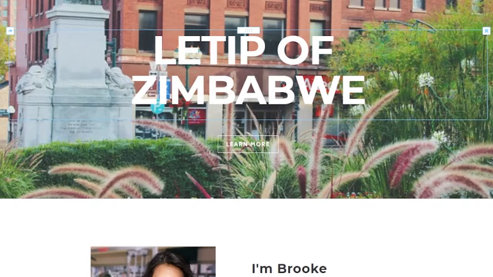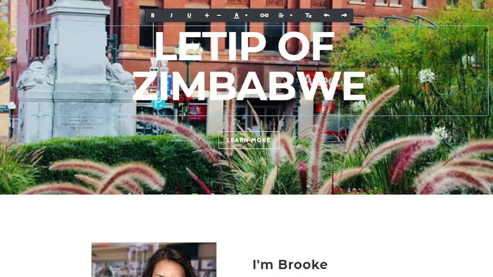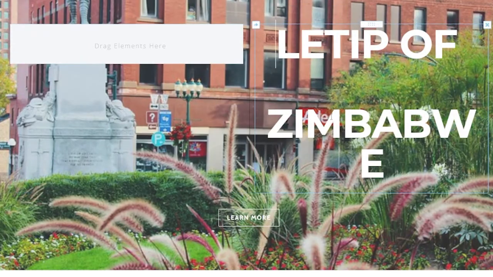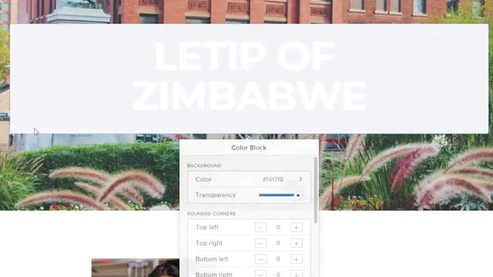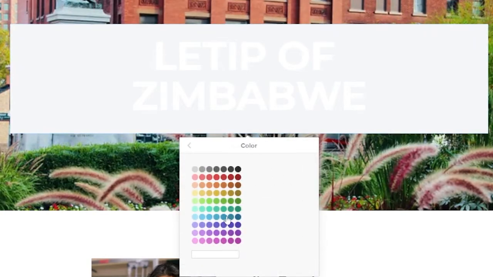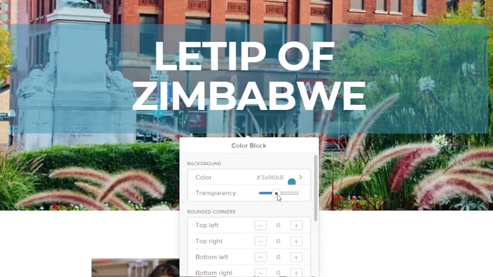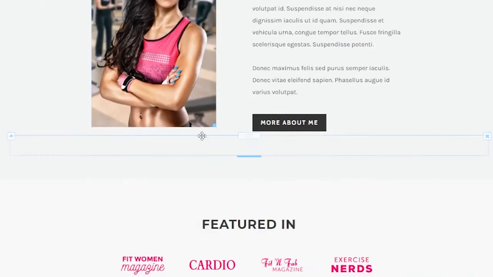Now, what if it makes it so you can't read your header? That's a good question. I think there are ways you can add a little background here. Let's see, color block. What if I had a color block right here? Oops. Getting carried away here. Color block. Okay, so that's what we wanted. And we get something dark in the background. Maybe add a little transparency. There we go. That's a lot easier to read. Sorry, I was kind of jumping around between things, but that's just a minor thing. You'll figure it out and be able to switch all this stuff out.